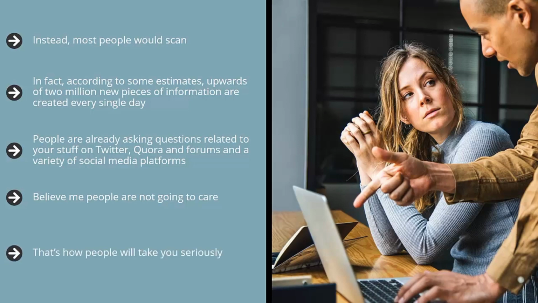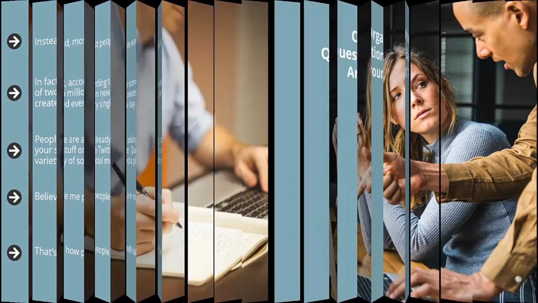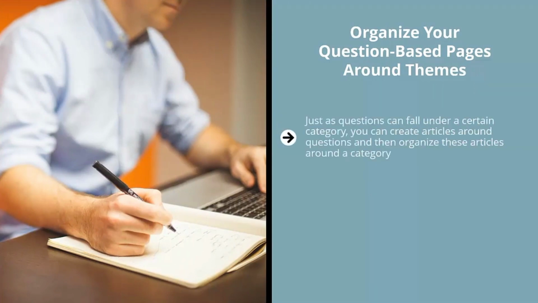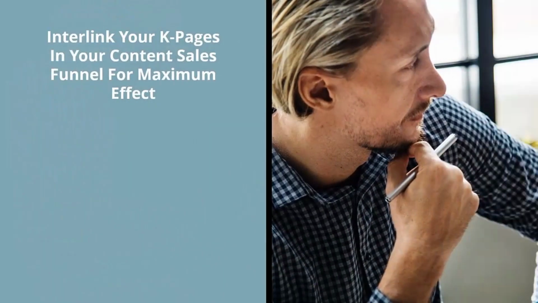Of course, pay attention to what I said earlier. If you're going to all these places, make sure you build credibility and authority first. Don't just get in, spam, and leave. You're going to get banned if you do that. Organize your question-based pages around themes. Just as questions can fall under a certain category, you can create articles around questions and then organize these articles around a category. This is not just a housekeeping tip. You're doing this so you can maximize the value of each page.